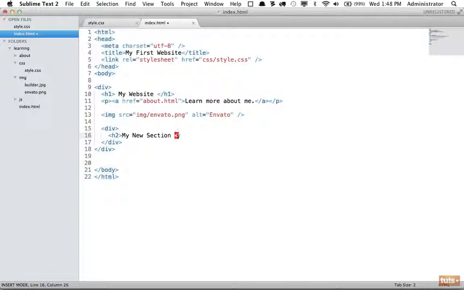Once again though, within this div, we add a new section, and we'll give this a heading of My New Section. Remember, you would only wrap this new section within a div if you had a reason to. Just don't do it by default, always adding divs. This is what's known as divitis. Too many divs when you don't need them. We're going to accept that we need it for this case.